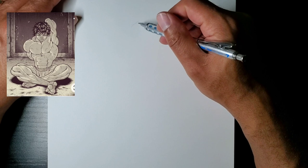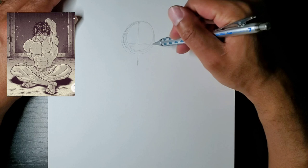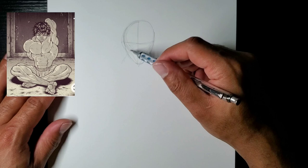And this time I'll be drawing Baki, and this is a picture that I had gotten from one of the mangas with Baki in prison. In the particular prison, they had him wear these little finger cuffs where he has his hands tied behind his back, since he's one of the world's strongest fighters. I guess they put those on him to make it more difficult for him to get free, even though his feet are loose. So I don't know how much of a difference that's going to make.